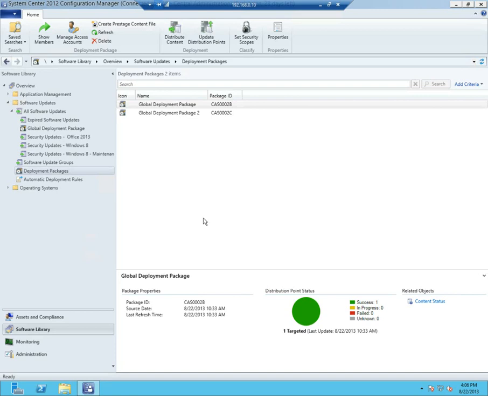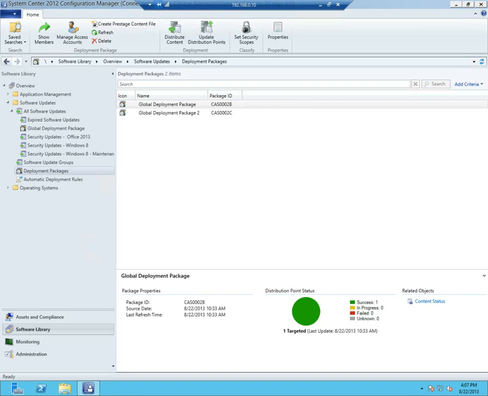Well, there's a couple that I thought through and come to mind. There was a discussion I was having a little bit earlier today with a customer where they described a scenario where their hierarchy basically serves workstations, but they do have responsibility for keeping a certain number of servers around them up to date with security patches. So instead of deploying the server-based security patches to the same deployment package that the workstation patches are in, they just maintain a separate deployment package for the server patches.